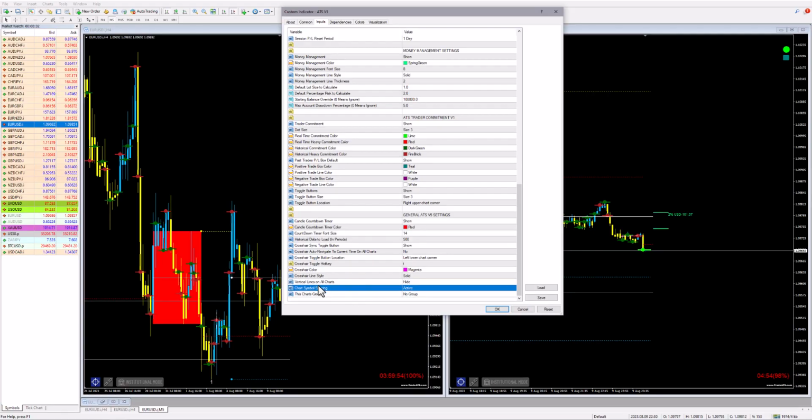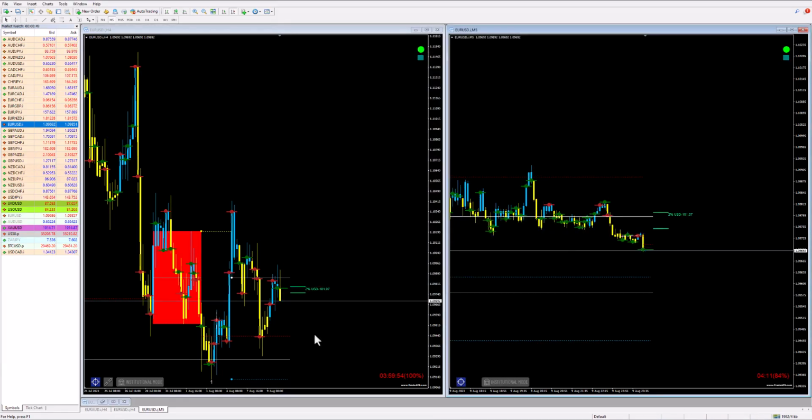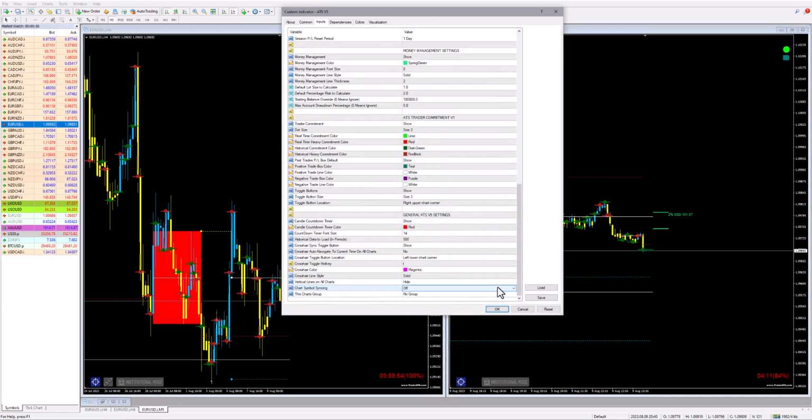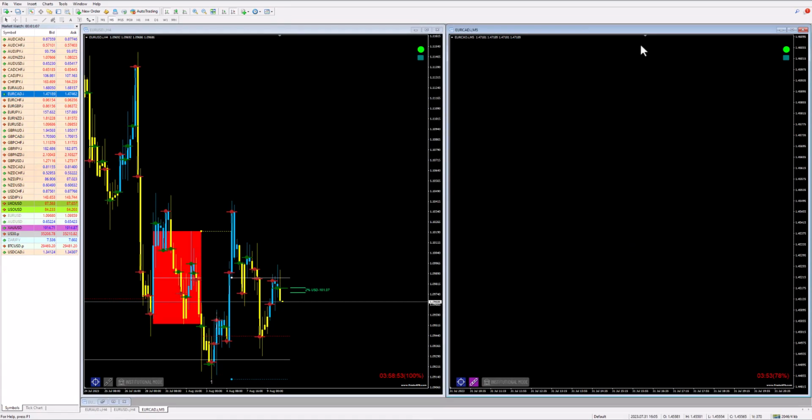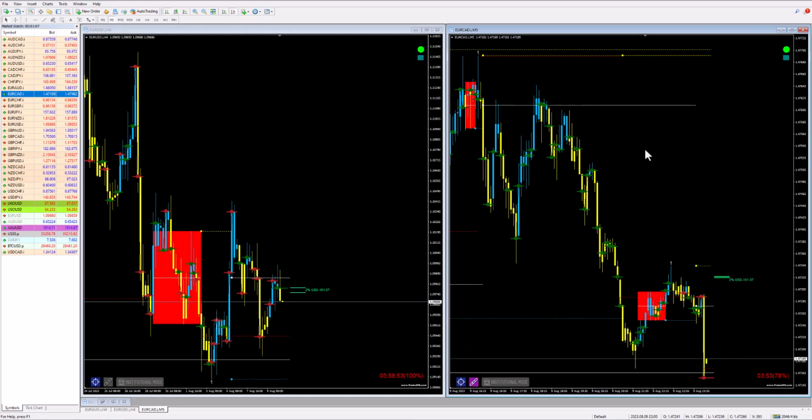And then finally we come to chart symbol syncing. What that refers to is this chain icon down in the bottom left corner of our chart. Currently it's turned to active, but we've got no group. Let's go ahead and turn it off very quickly to see the difference. We turned it off on this chart and that disappears. If we turn it back to active and then change our group, for this example we'll choose purple. We'll hit OK and nothing happens. If we change our pair, it just changes as normal, but nothing really happens.